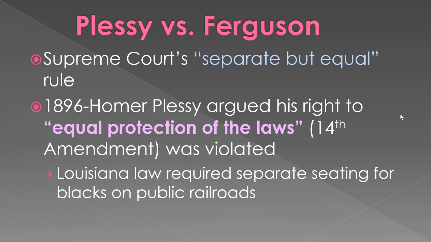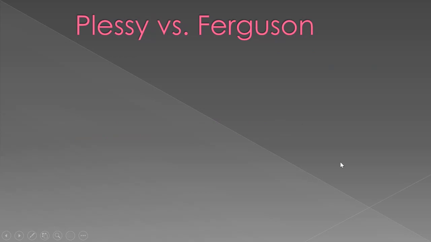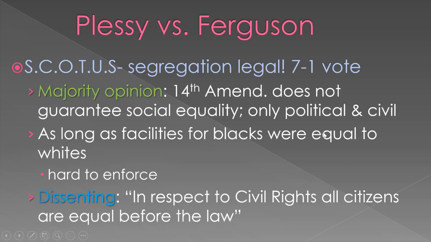Basically, in this case, a man named Homer Plessy sued the state of Louisiana for violation of his 14th Amendment right, which is equal protection under the law. Louisiana required separate seating between the races on railroads. He was, I believe, accidentally seated in the white section because he was a light-skinned Black man, so oftentimes he could pass for white. And he actually spoke up and said, "No, I'm Black." And so they all kind of freaked out and made him move. It's similar in some ways to Rosa Parks on the bus in the 50s, but a little bit different. There was a movement happening behind the scenes, and they talk a little bit about that in the video.